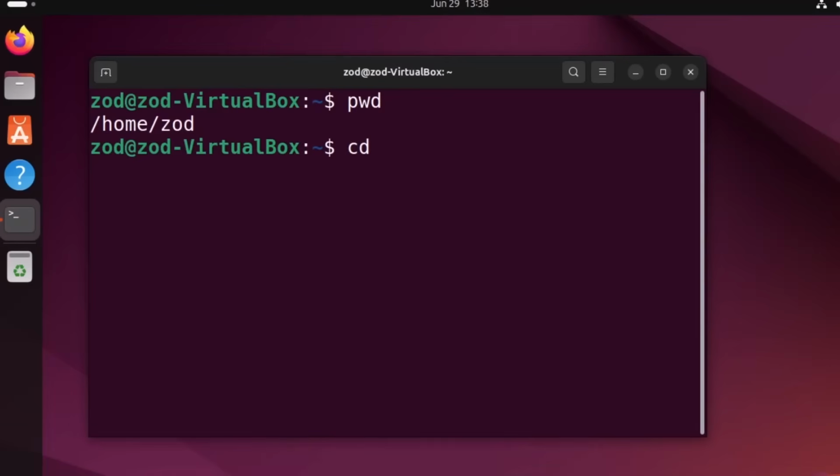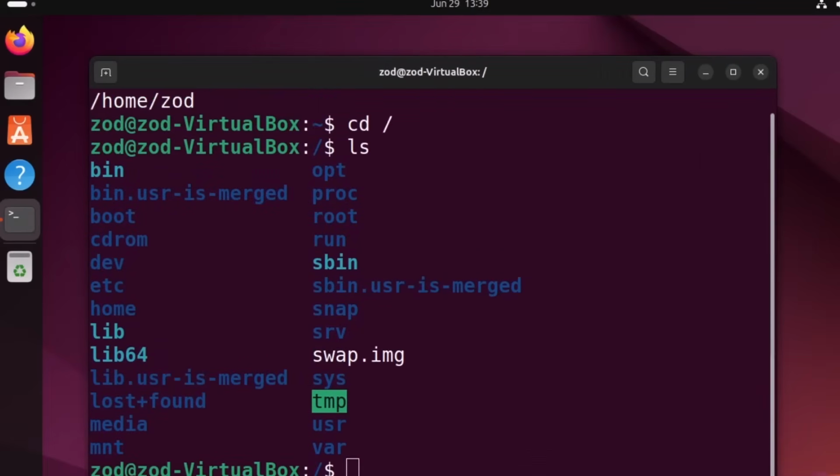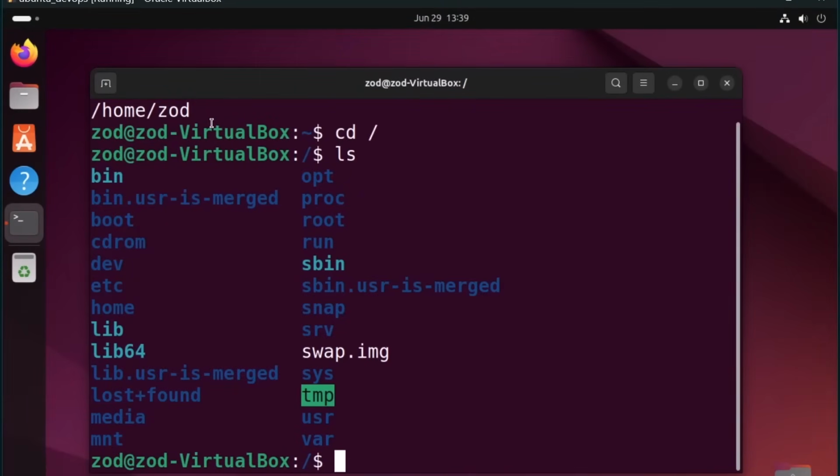So let me try to change the directory to root. I'm going to change the directory with cd space /, and I'll hit enter. And now let me do a quick ls to list what is around me. So you can see that this is the root directory. Now there is one thing that you need to observe: the tilde sign shows that this is the user's directory, and with the / sign, you are inside the root directory. Now if you are in the root directory, that does not mean that you are logged in as a root user inside the terminal.